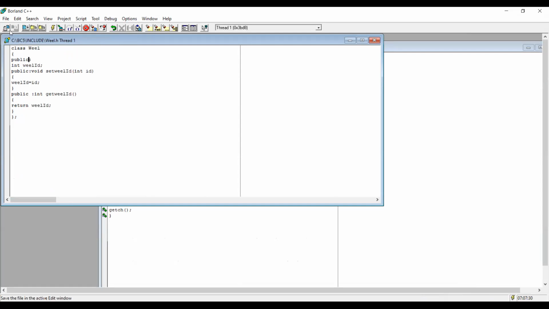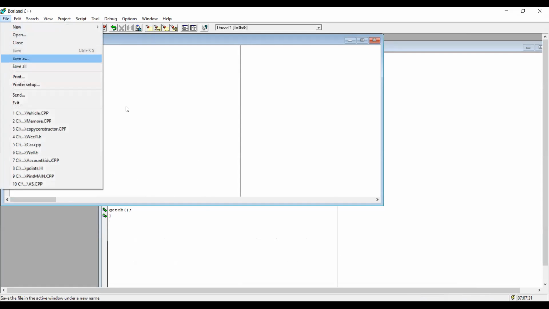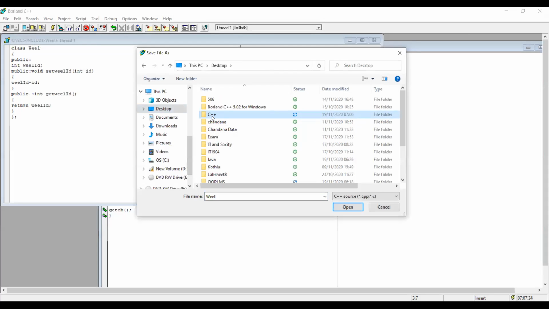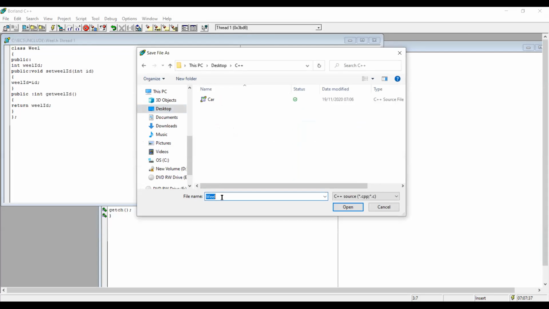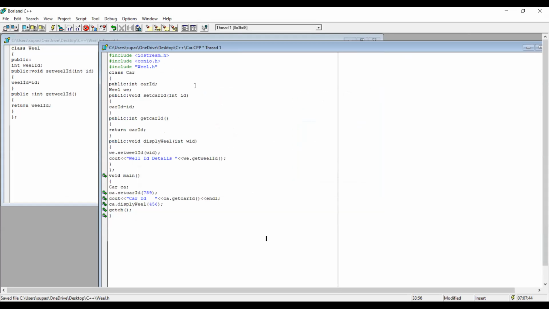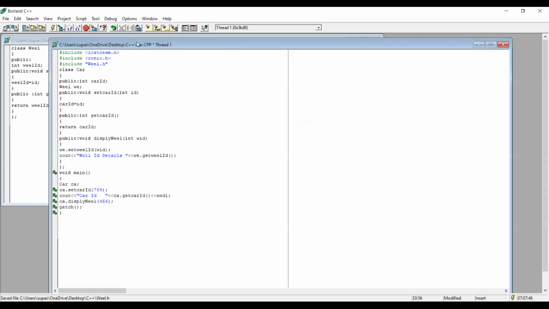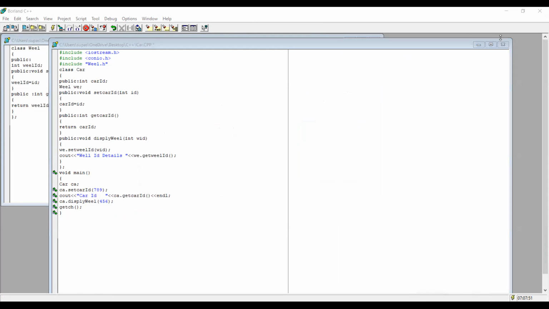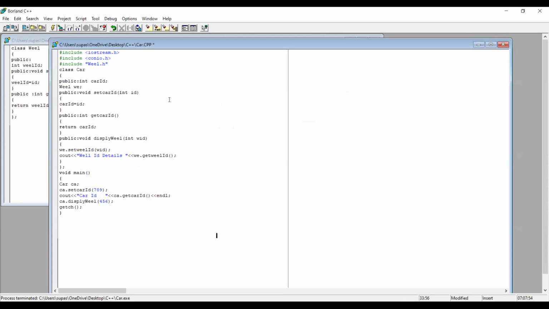I save this class file on the desktop in the C++ folder as wheel.h. And I also save the car class in the same folder. All the files, all the classes, header files, everything saved in one folder. In one folder, we can call our header files like this, right?